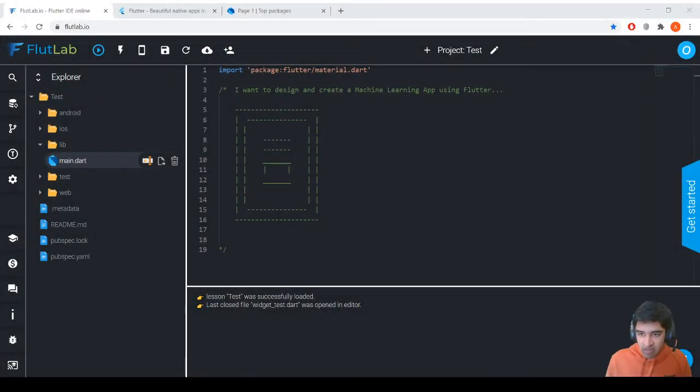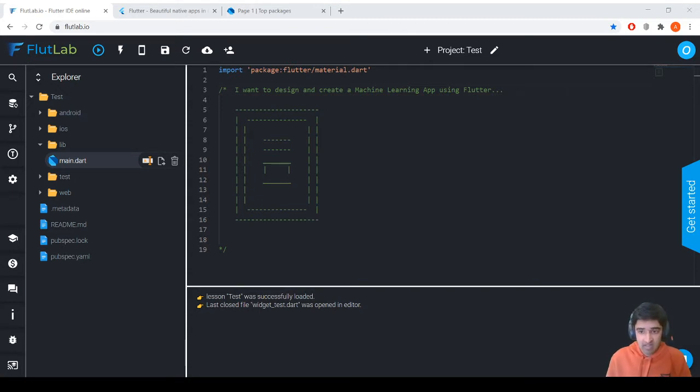What's going on, everyone? Welcome to a brand new Flutter tutorial series where I go over some tips, tricks, hints and a bit of advice as to how you can create your own app in Flutter. And more specifically, how do you go about creating an app in general? Like, what are the ideas that you have to go over?